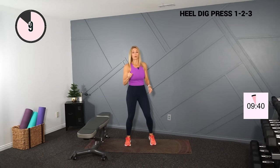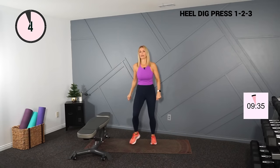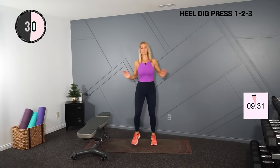And tap. We'll add a side press here now. One front, one side. Let's work. You're here and press. Stick your chest out.